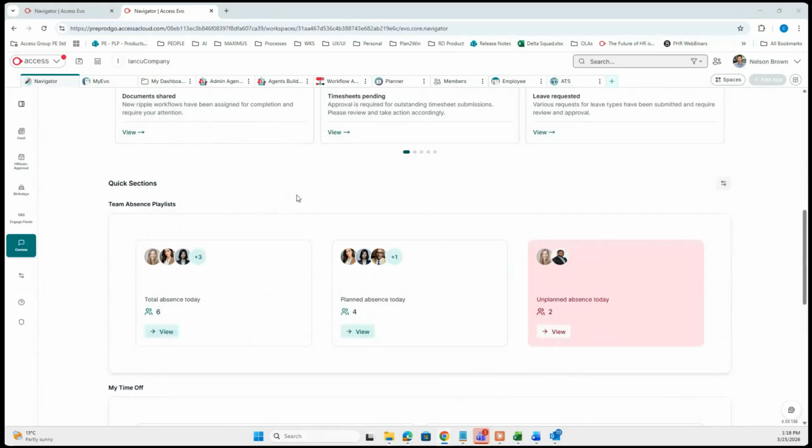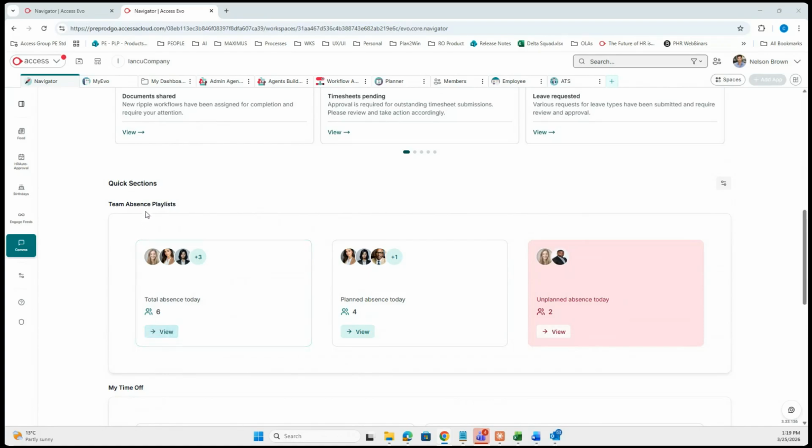What we have prepared for the first wave of Evo Navigator enablement within People SMB is the team absence playlist card. It gives you an overview at a glance of who's off today from a power user perspective.